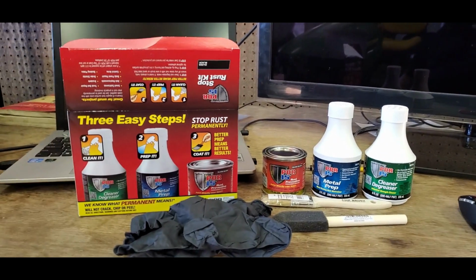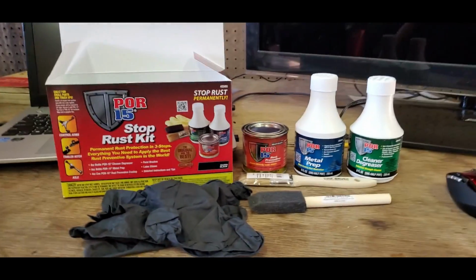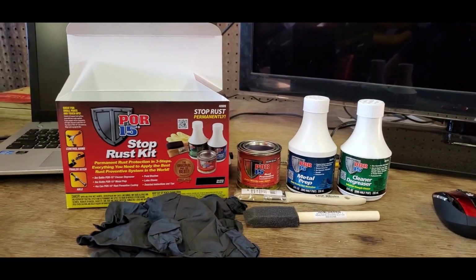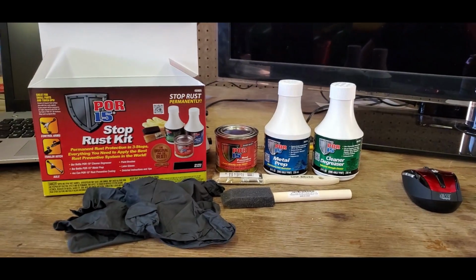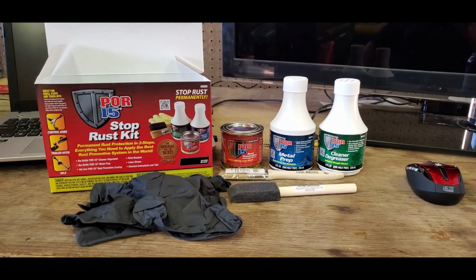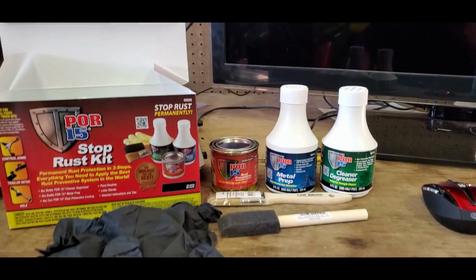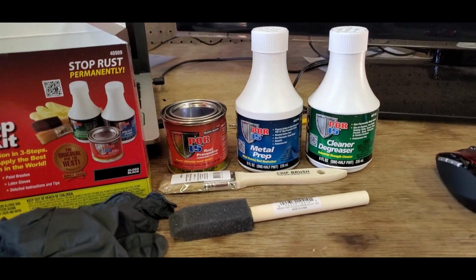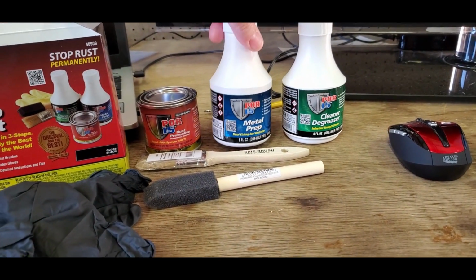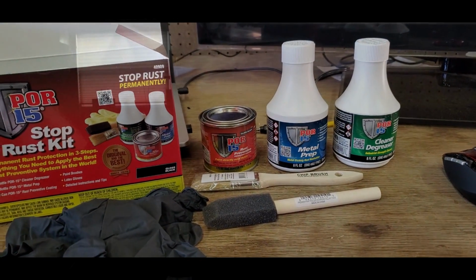Alright, so I picked up the POR 15 Easy kit, or small kit, because I used it once, probably 20 plus years ago on a car I had, and it seemed to work pretty good. So I'm going to try it again with the D100 and do it the way they say to do it. I think the first step was to do some sanding, knock off everything that's loose rust. Then they want me to clean it and then etch it with this metal prep and then brush on the POR 15. So let's see how that works.